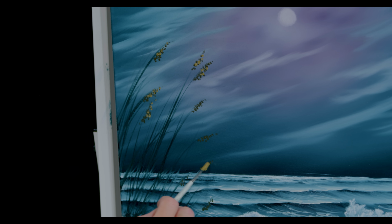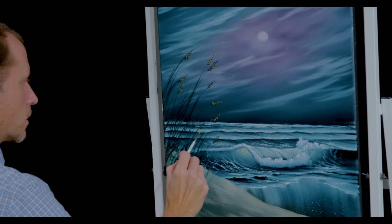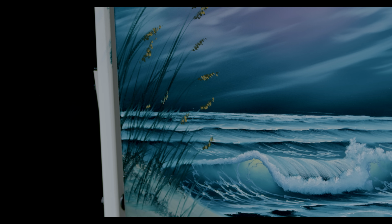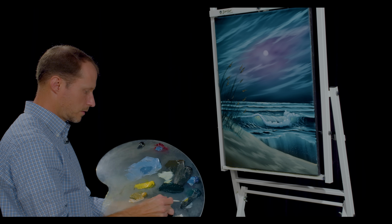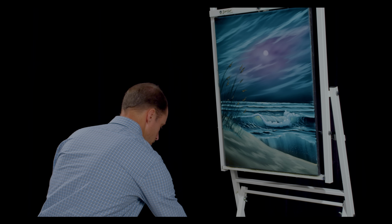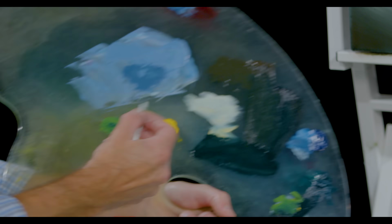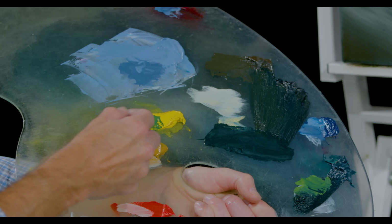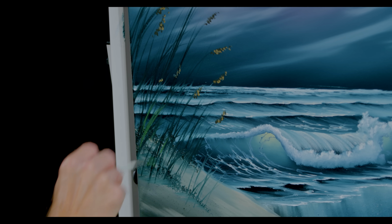Just so they kind of stand out, especially if they're against a real dark part of the background there. There we go. You can even fake in a few that way. Gives us some nice little things. Maybe down here we'll have a little touch of cadmium yellow and phthalo green. Maybe we just see a little bit of separation down here. We see a little bit of that moonlight casting a slightly different green.